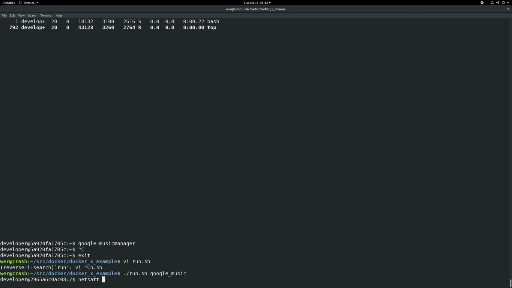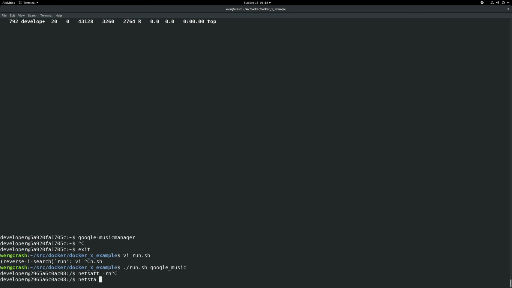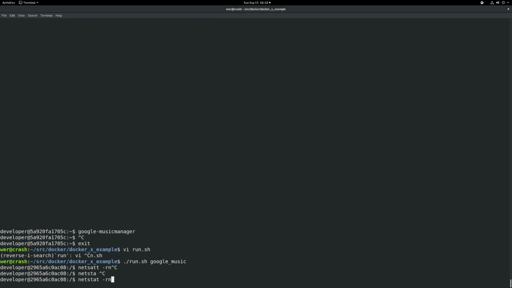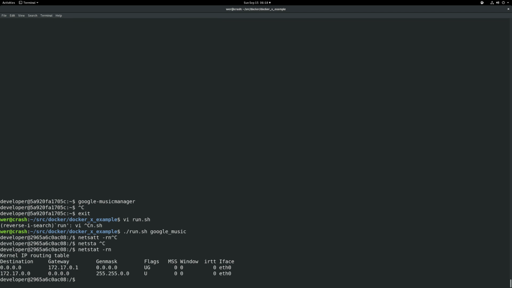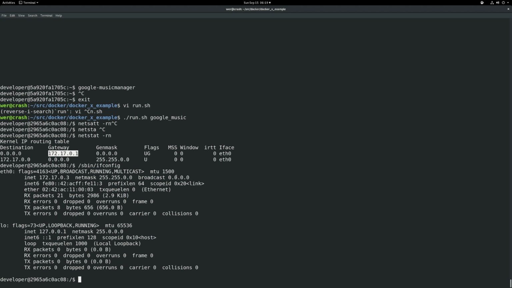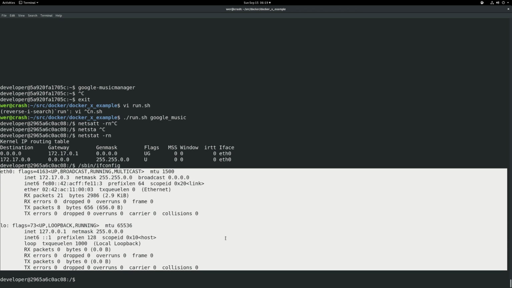It just means that your actual network will be viewable here, and instead of this private network address and the NATing and all that stuff, you'll see all of your actual real interfaces, including your Docker interface and everything else. So you're getting full native access, and running Google Music is one of the reasons you could do that.